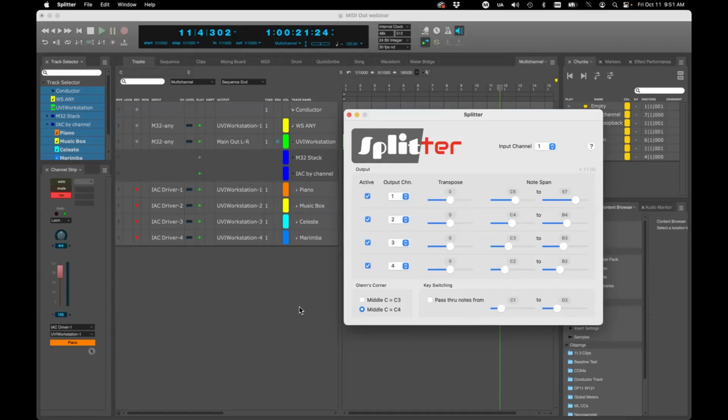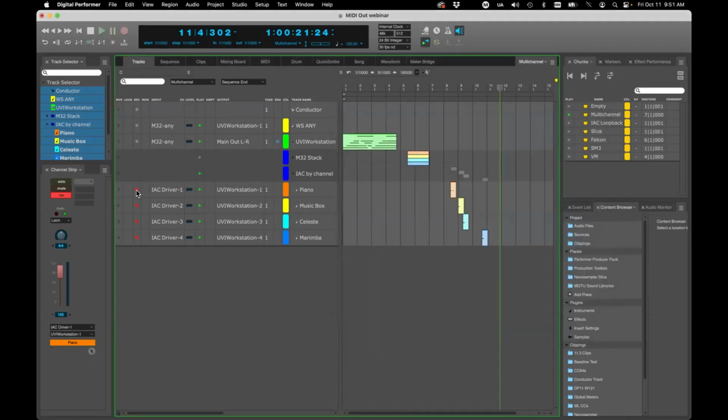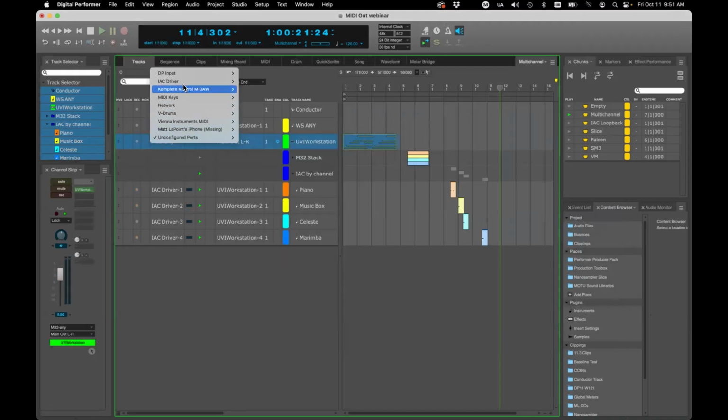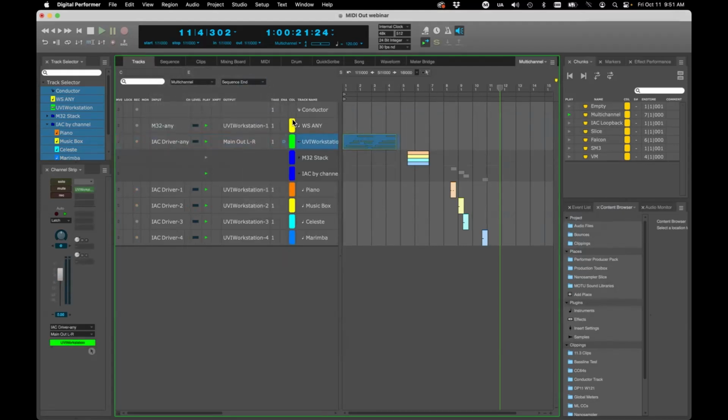But this illustrates this. Now, what if we take these out of record, and what if we go up here to workstation and we put this into IAC Any? So if we go up here, we'll park at bar 15 or whatever. We can go a little bit past here and save. If I set the workstation input to IAC Any, now based on the register that I'm playing, so this is cool. This is a good illustration of how we have one combined instrument track.